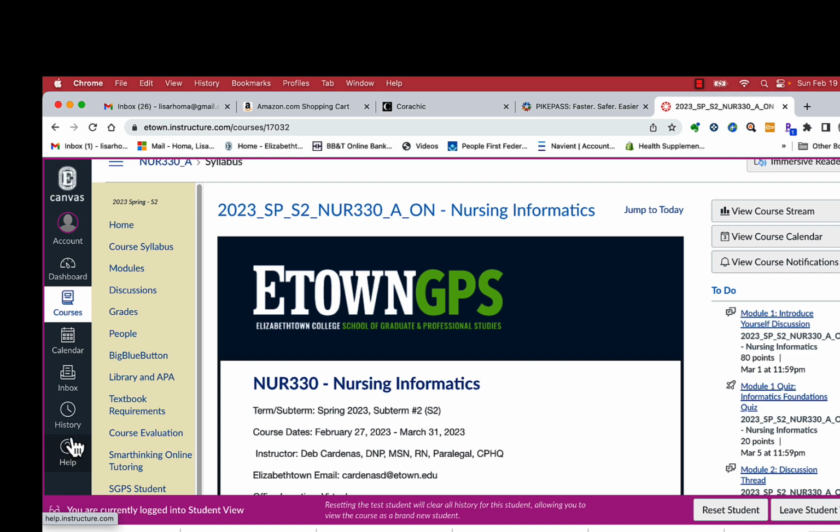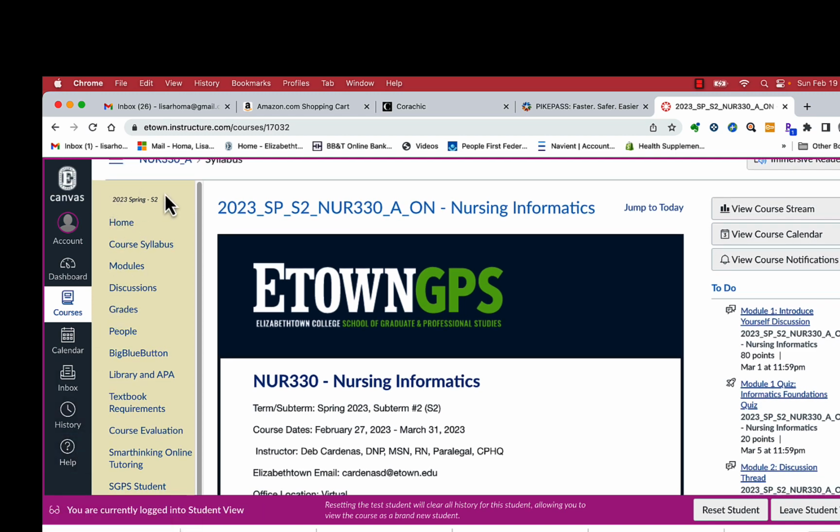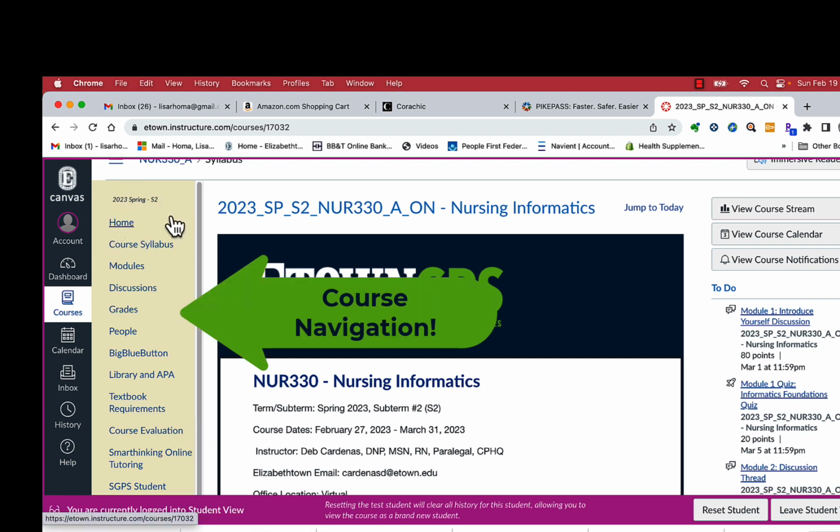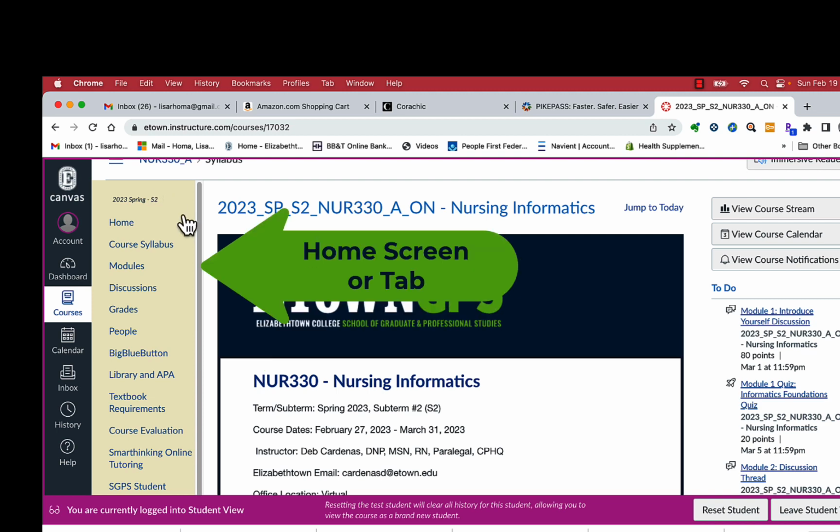So that's global navigation. Then within here, this tan navigation is going to be your whole life. So this is a pretty important navigation bar in the middle. This is just the left course navigation menu right over here in tan. So the first place where we are is home, and that is the home screen. And let me just reach up.